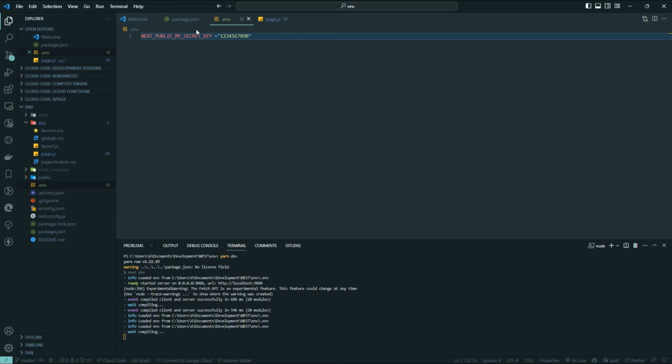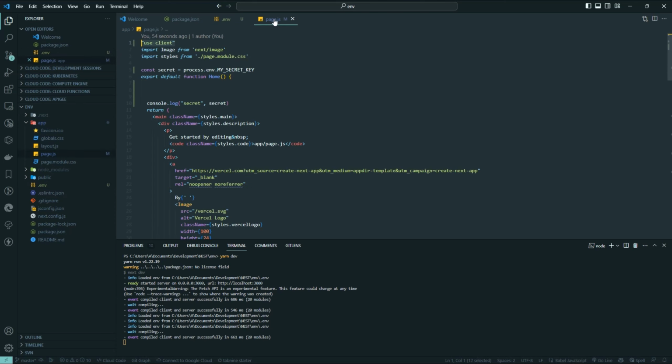So if I do this and I copy this, go back to my client-sided app and change this to NEXT_PUBLIC and save it, now this should be available on the client side.